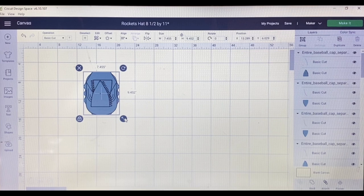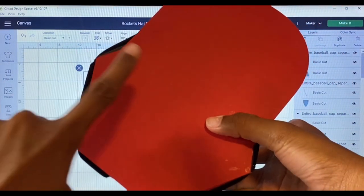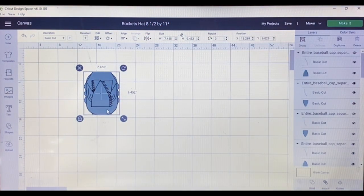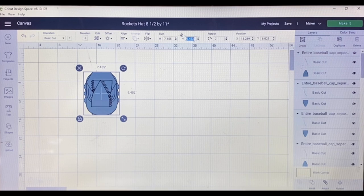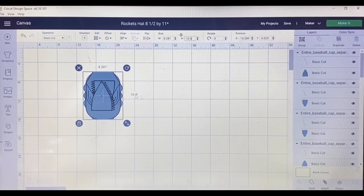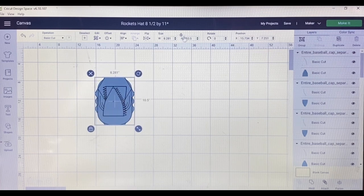It is the part that is the base of the cap, okay? So I know that if I'm using 8.5 by 11 paper, the biggest piece should be 10.5. So I could just change the height of it to 10.5. I'm not going to touch this lock where I'm hovering here at the top. I'm not going to unlock it. All I did was change the height to 10.5. It automatically changes the width to 8.281. Okay, so you might want to write that down. 10.5 by 8.281. Okay, and that is the perfect size for your 8.5 by 11 cardstock.